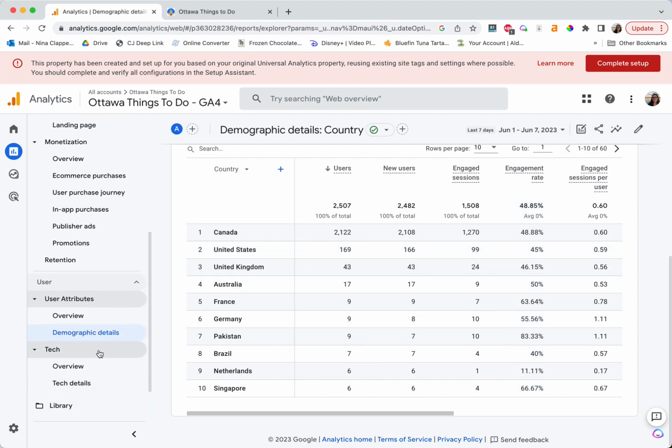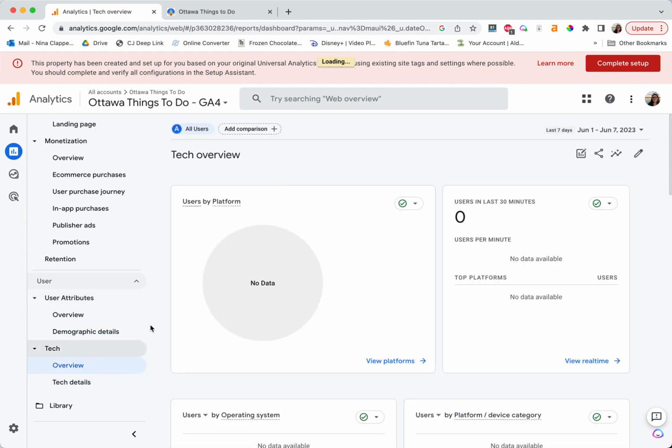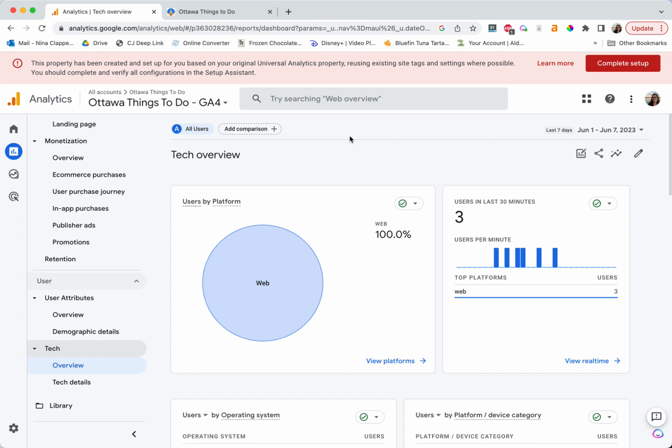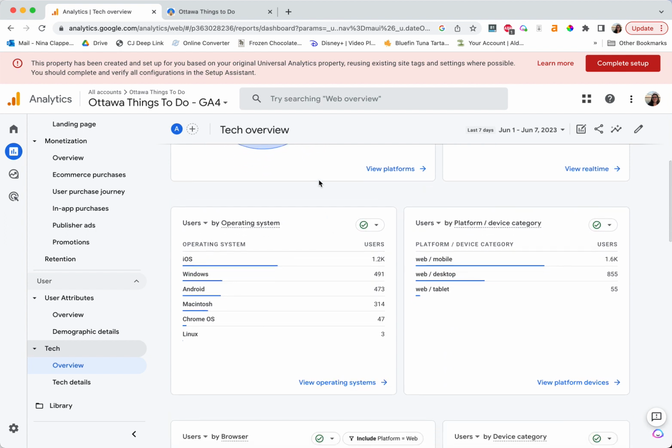I don't really know what a good engagement rate is yet. I don't think people have really talked about it a ton because it is such a new piece of data for us. But I'd be interested to hear what other people have been seeing on their own sites and learn more about what averages are.